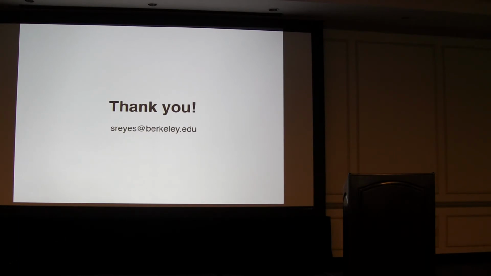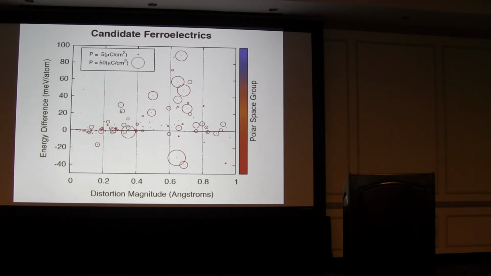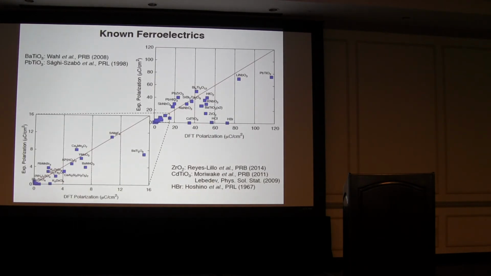Could you please show again the diagram of experiment versus DFT polarization? Yeah. So I think if those are computed with the equilibrium geometries for a given function, yes, that's very important. It's notorious that density functionals are not very good at predicting such delicate geometries. So suppose you do another plot in which you compute polarization using the experimental geometry, not the theoretical one. Would that improve? Yeah, definitely.